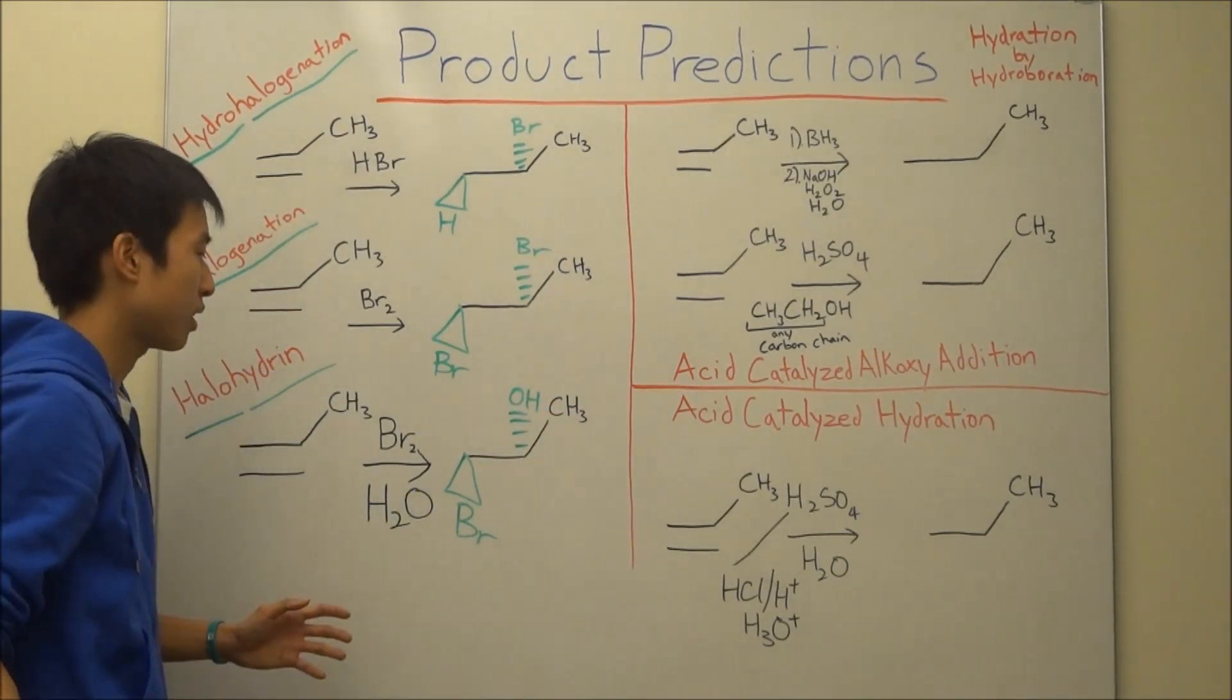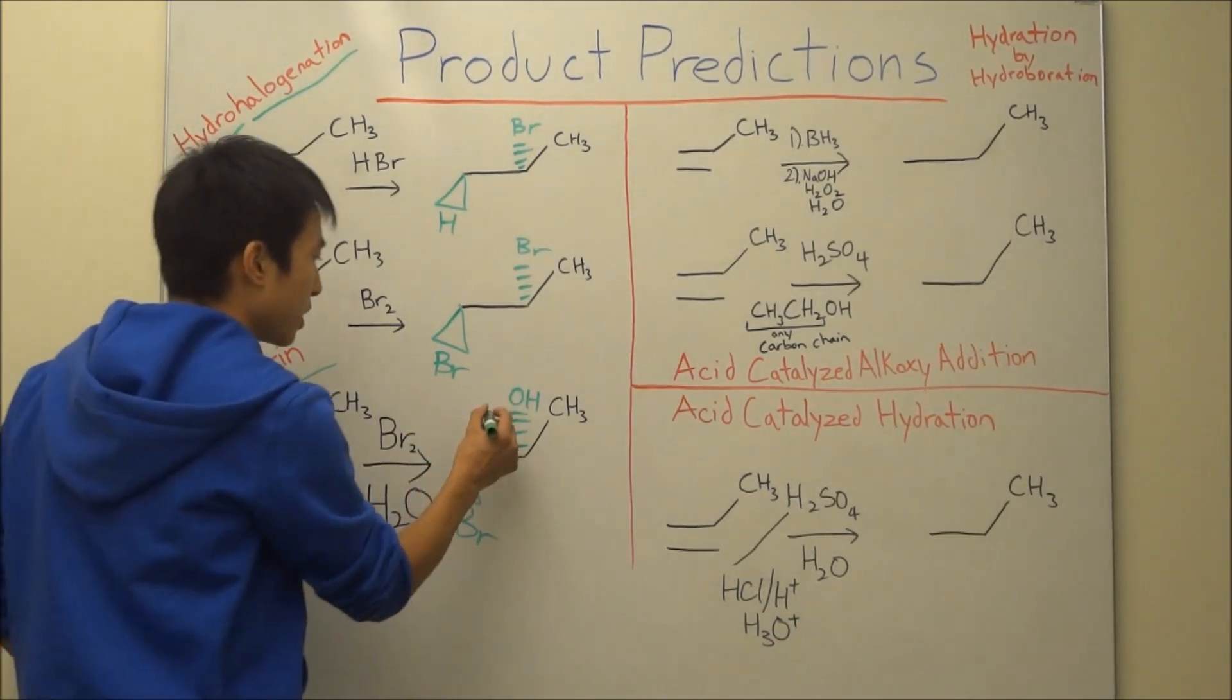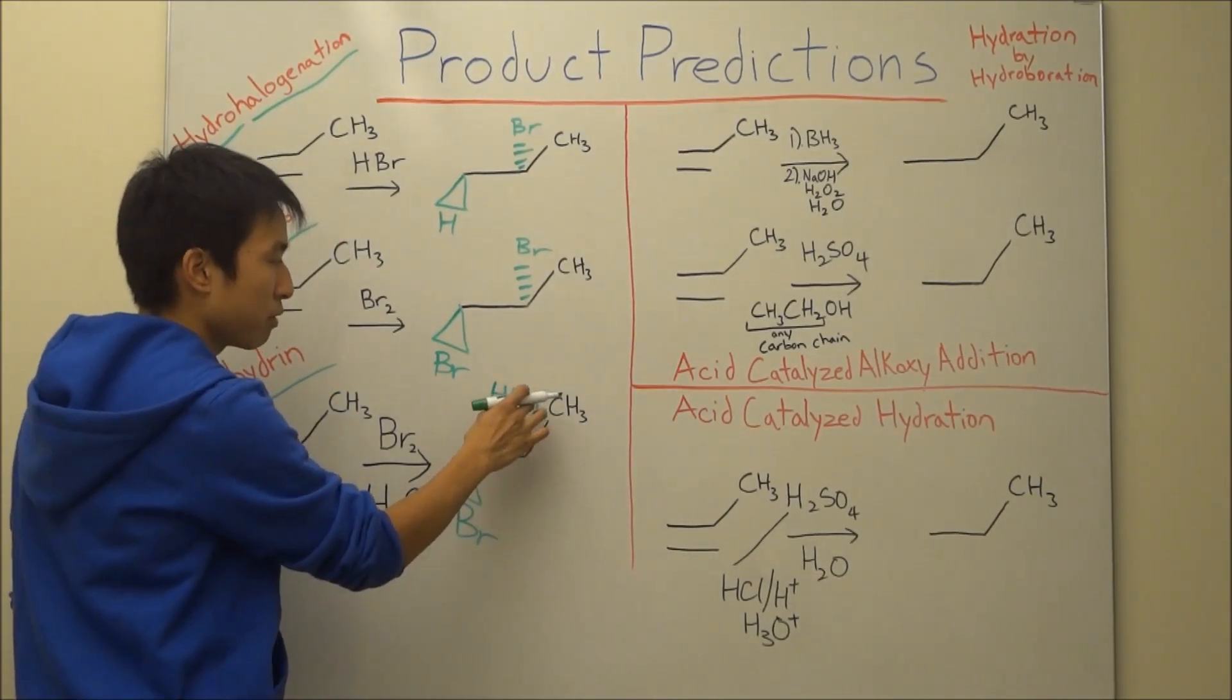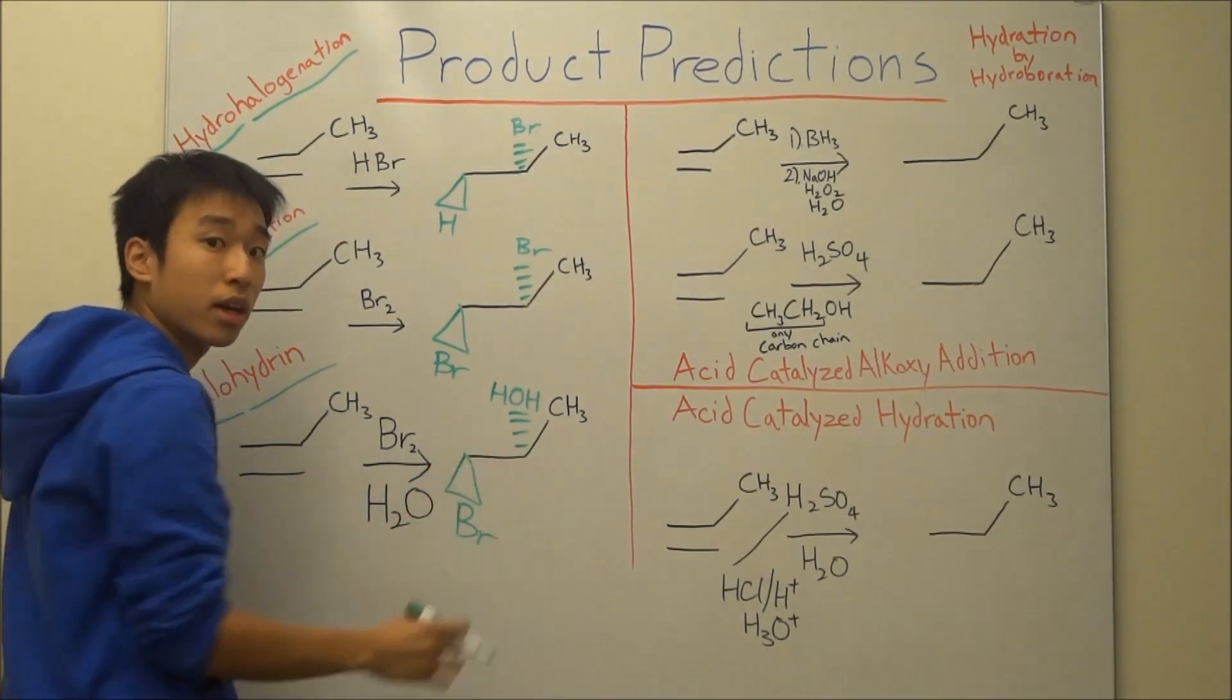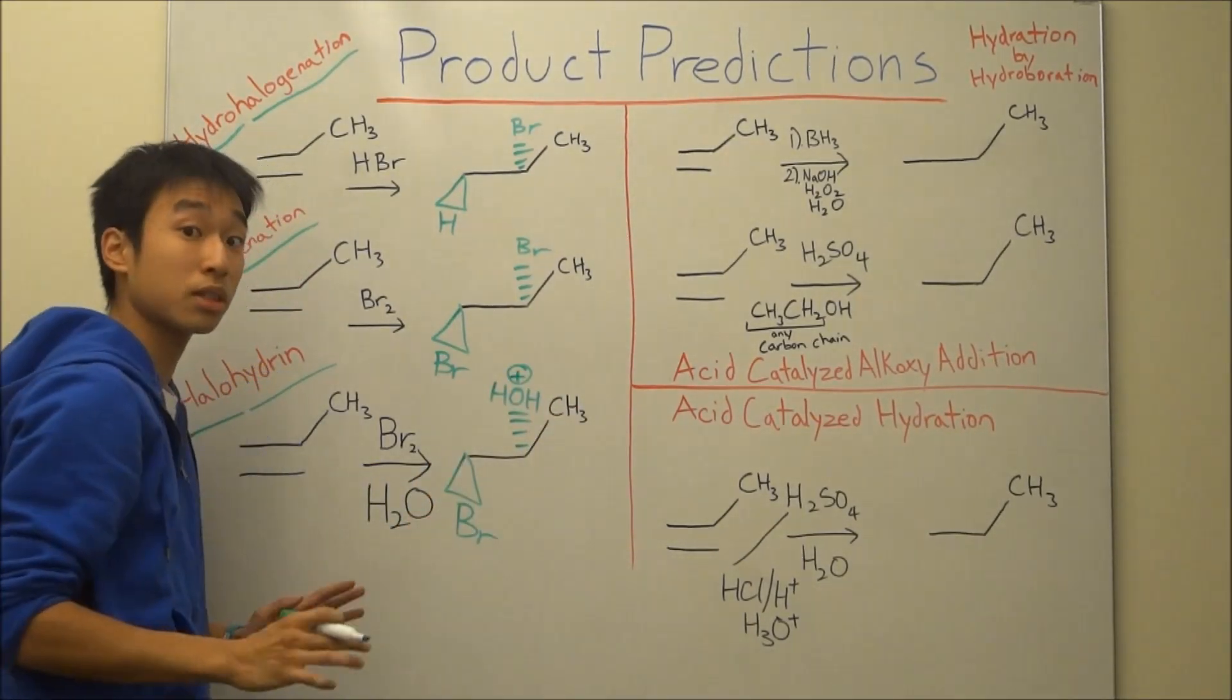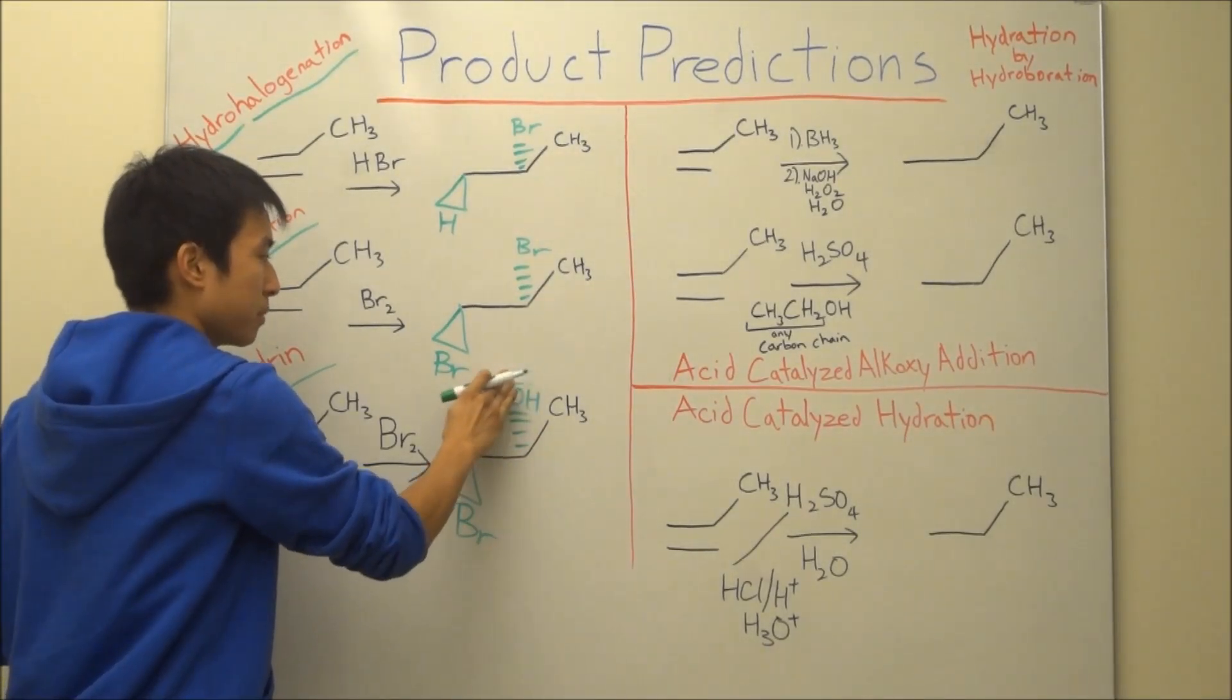You might think, why is it not water and why is it alcohol? Well, the reason behind that is because if you have water just hop on like that, then oxygen will have one, two, three bonds. And those three bonds makes it have a positive charge, which destabilizes it. And that's no good. So you just have that alcohol there.